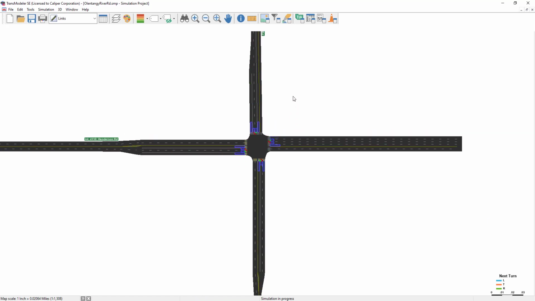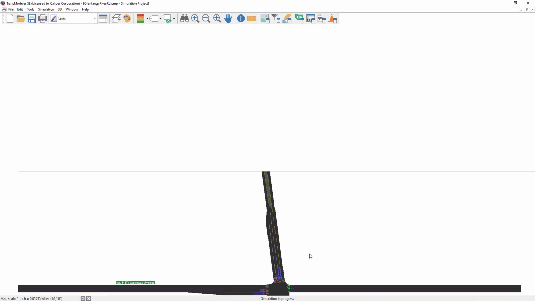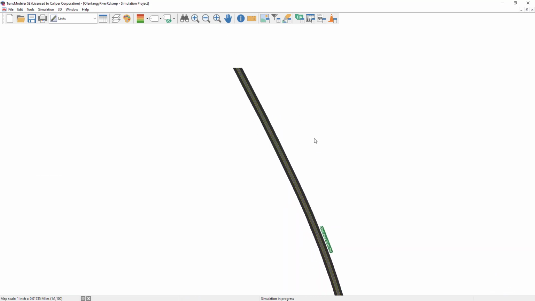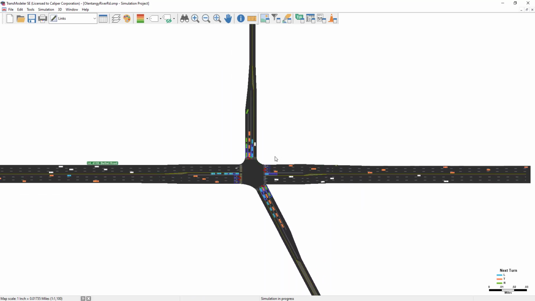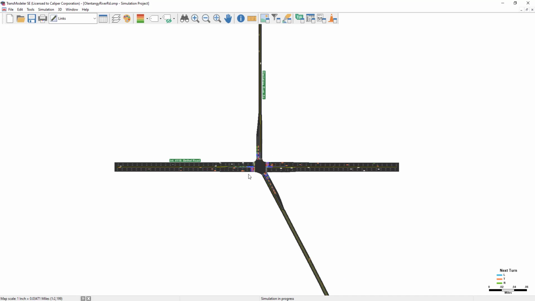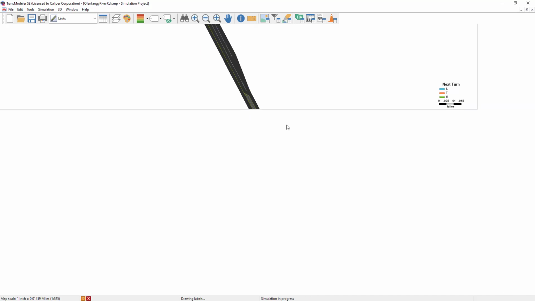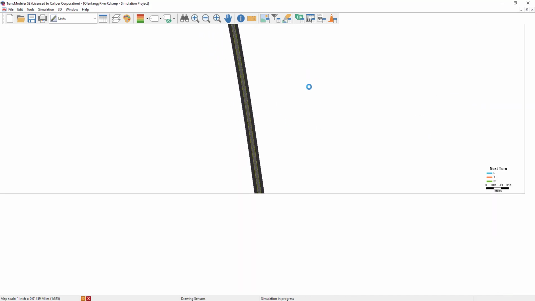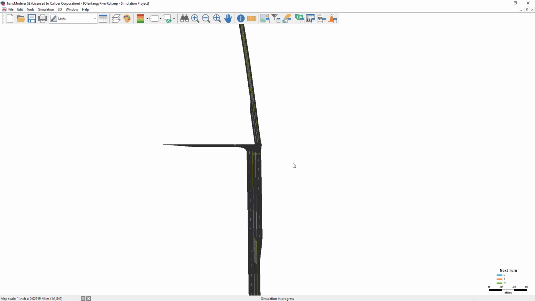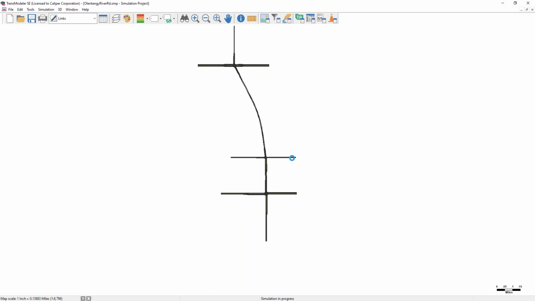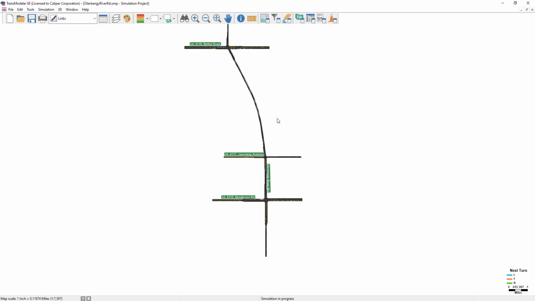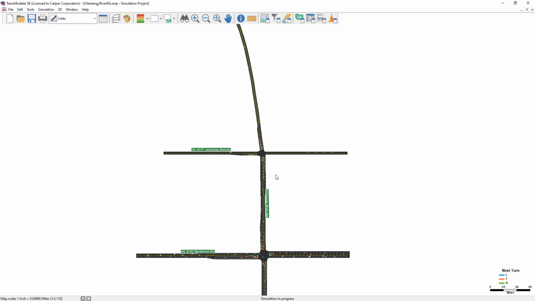There are several project settings preset that happen anytime you do a quick animation from HCS. Among those, delay and level of service is already being collected at all of the nodes. You don't have to make that specification as you normally would. The quick animation method is primarily for checking the operations that are occurring between the intersections, making sure that the results you're seeing in HCS add up with what you're seeing in the simulation.